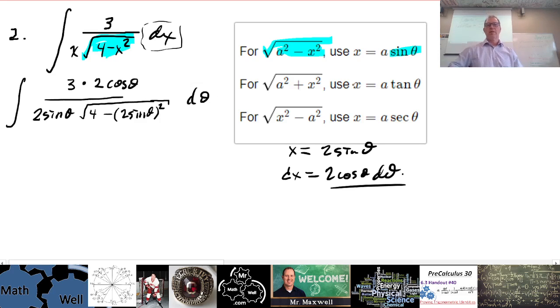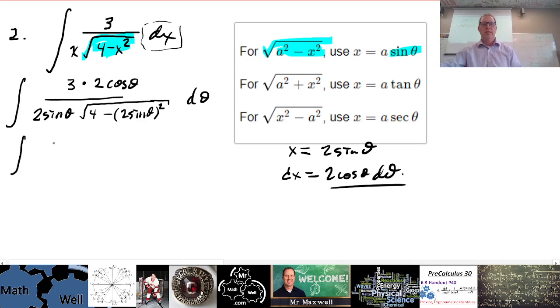Okay, so just take a moment, take a look at that. Let me know if you have any questions about that. We're going to, of course, do some more simplification. That looks like it's way more complicated, but you'll have to trust me that we're going to have a cos come out of here, right? Some kind of cos. We're going to be able to combine some numbers and pull those out of the integral and stuff like that. So let's go ahead and simplify some more.